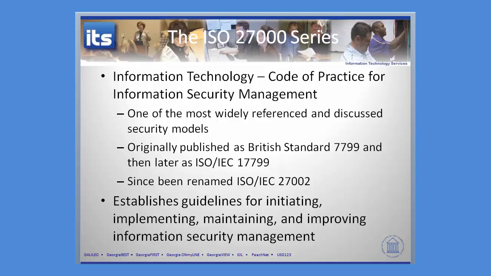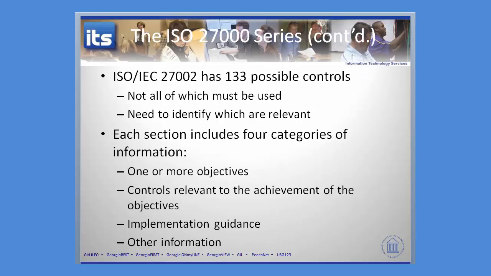This is a widely referenced and discussed security model. It does establish controls. In fact, it has about 133 different controls built into the model. Each of the sections within this particular standard has several objectives, controls relevant to those objectives, implementation guidance, and some other information associated with it.